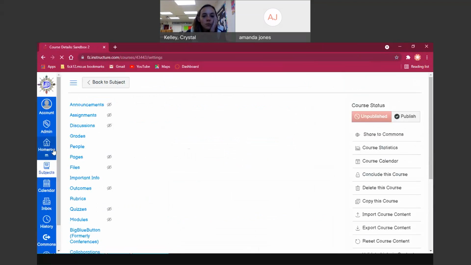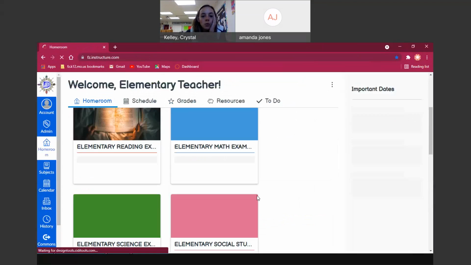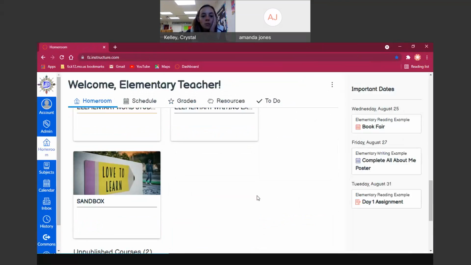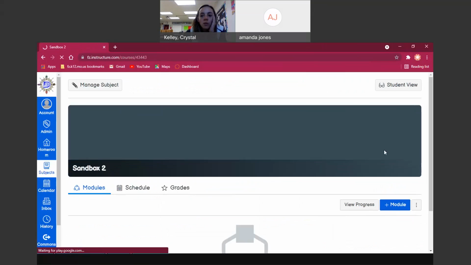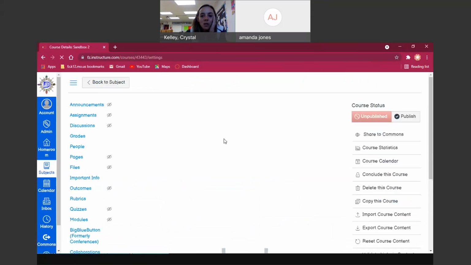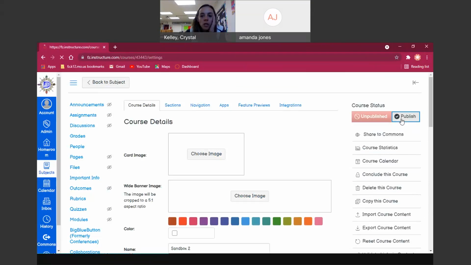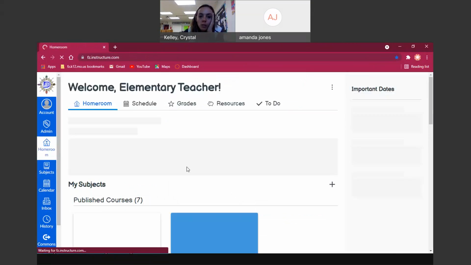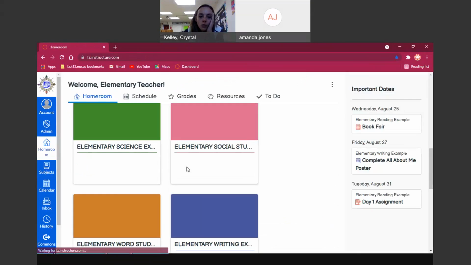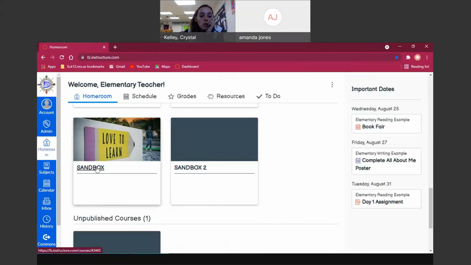So I'm going to go to my dashboard. I'm going to choose one of the sandboxes that I probably should keep published. If your main course is published, then whatever you cross-list into it also becomes published. So it takes the rules of the leader course. So I'm going to make this one that's called Sandbox be my main course. You need to have a main course that you're cross-listing into. And I'm going to click on it.